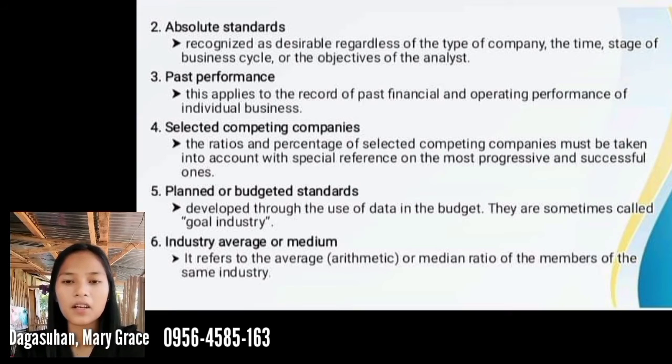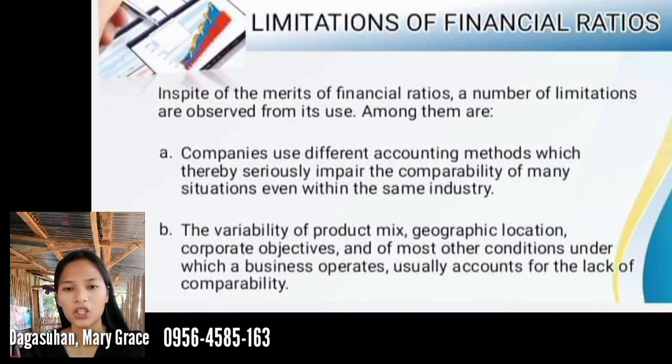And the last one is industry average or median. It refers to the arithmetic average or median ratio of the members of the same industry. Industry average ratios are summarized measures of companies' financial performance in the form of a collection of data. Usually, financial ratios form various types of businesses that offer different products and services. Every industry is unique to some degree, but some general characteristics help to predict the likelihood that new entrants will join the industry. For example, existing competitors may enjoy economies of scale, so new entrants struggle to match incumbents' prices.